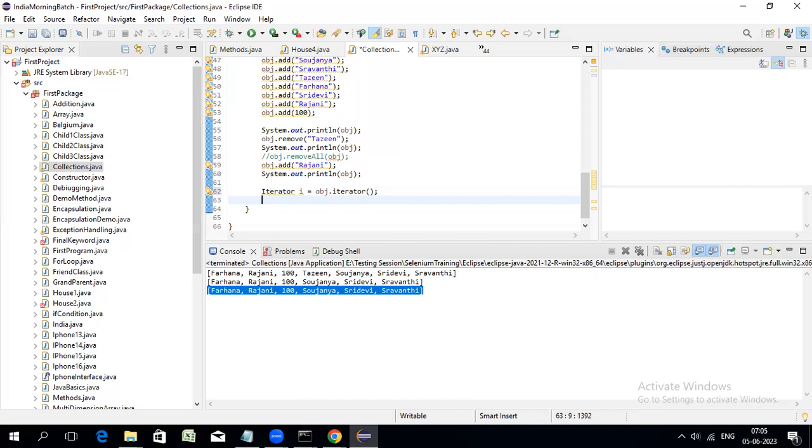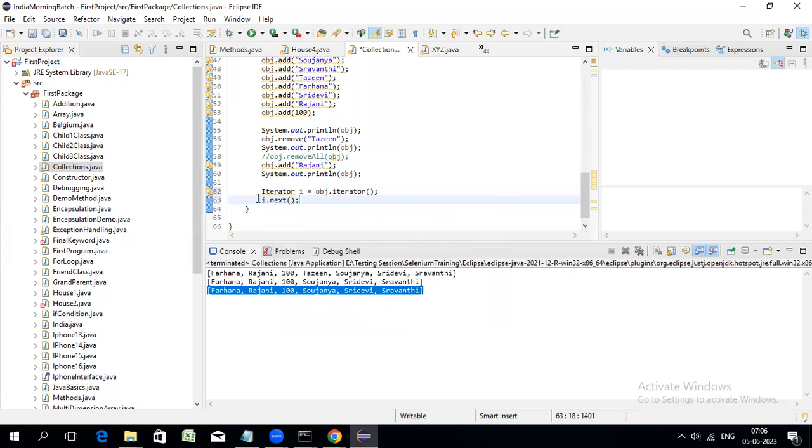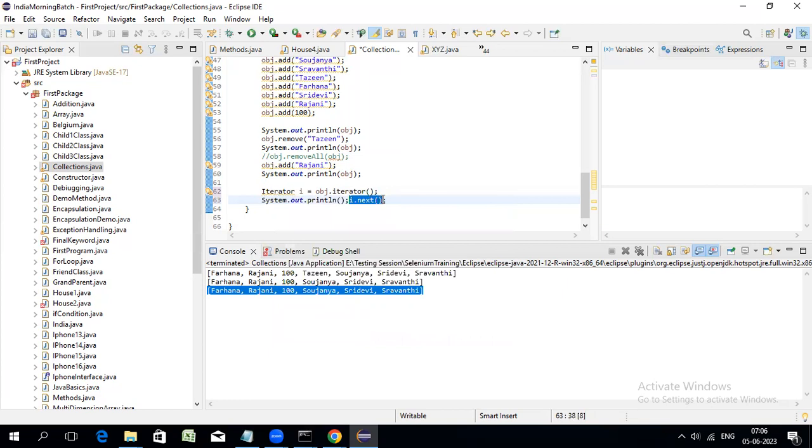Next. You have to just remember this. For an iterator, initially the focus of the iterator will be outside the object. We have to tell it to go inside the object. Then we have to tell next. So I have to give, by default, i dot next. Then only I will be getting the first value. Is that clear? So first we have to make the focus of that object be inside.